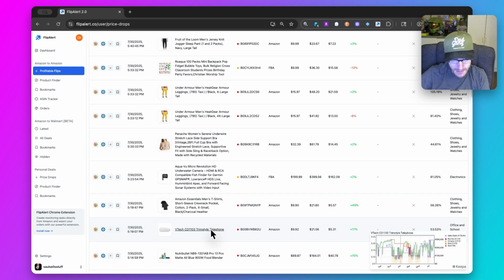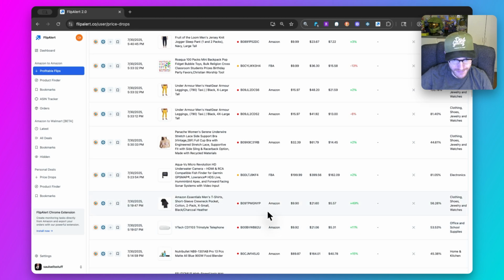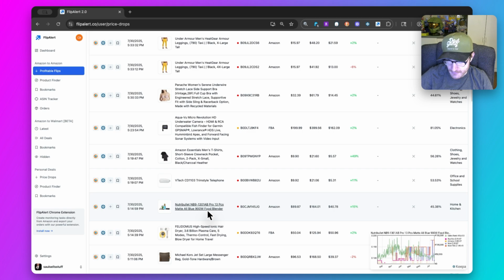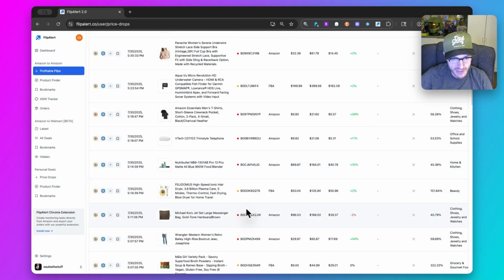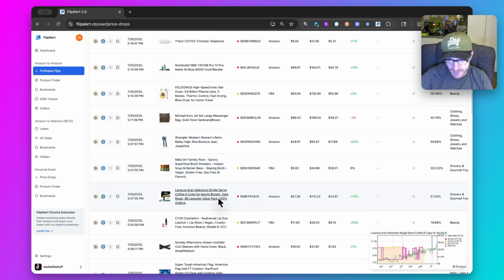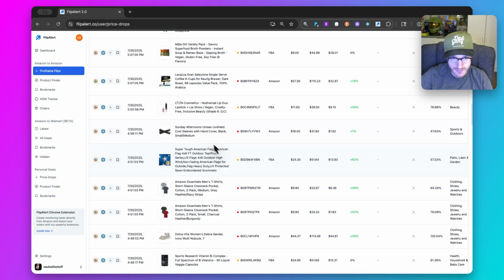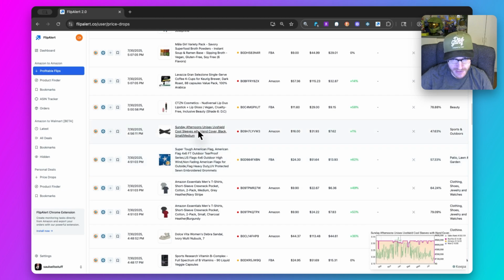Here's a VTech telephone that is pretty routinely in the high teens. Amazon has a hard time staying in stock. When they're out of stock, we can see that $20 range, $5 profit. NutriBullet, again, similar. Amazon is really struggling to keep it in stock on this one, 90 into about 150 pretty routinely. And you may or may not decide to buy these, but it's very, very quick, as you can see, to make that buying decision. This is something that I just scroll through. Here's some kind of hand cover. Normally it's been very consistently $31 for a year. Amazon's currently in stock at 16.